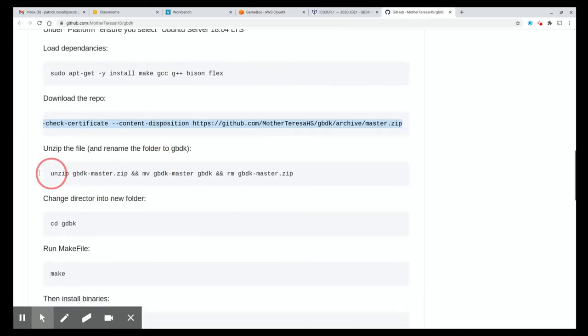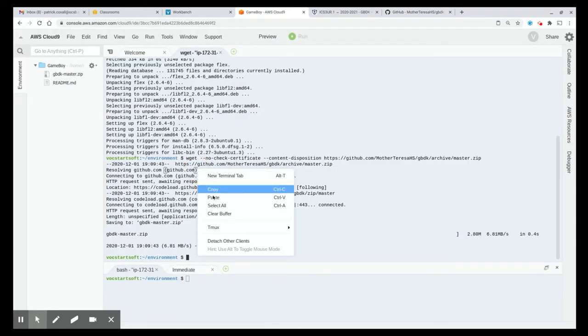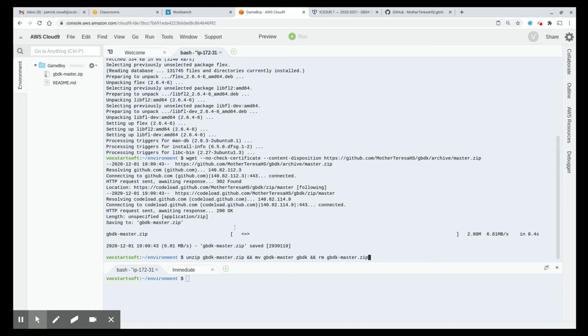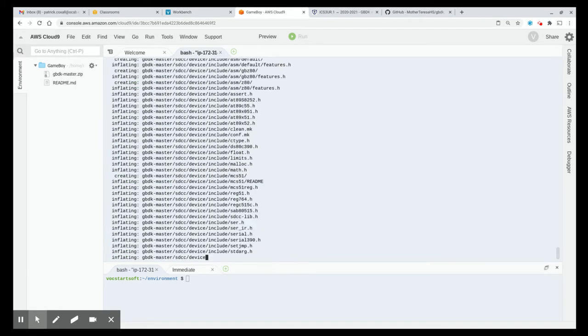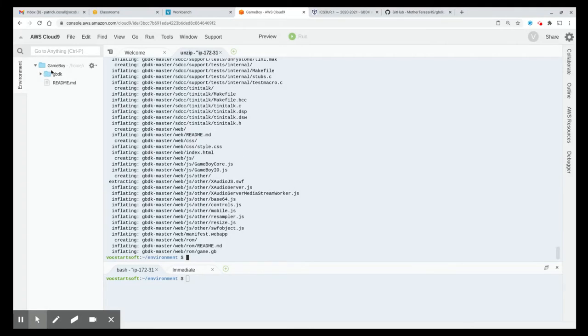We're now going to unzip that file, and we're going to remove the old zipped up file once it's uncompressed. So this unzips it, and then it deletes the zipped file because we no longer need that. You can see it made the folder for us and then got rid of that zipped file.